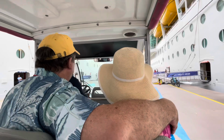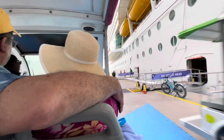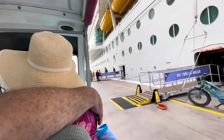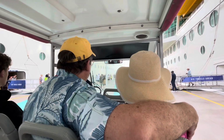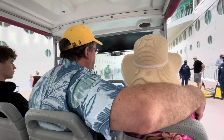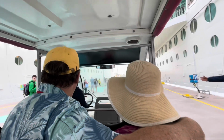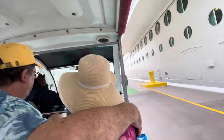Okay, so guys, my name is Piano and I'll be your driver taking you from the pier to the island. Once we reach the island, we have bigger trams there if you need. If you want to take a bigger tram around the island, there's three beaches. Or you can also walk the island if you want to see more stuff, alright? So I'll tell you about every stop because it isn't a tour.